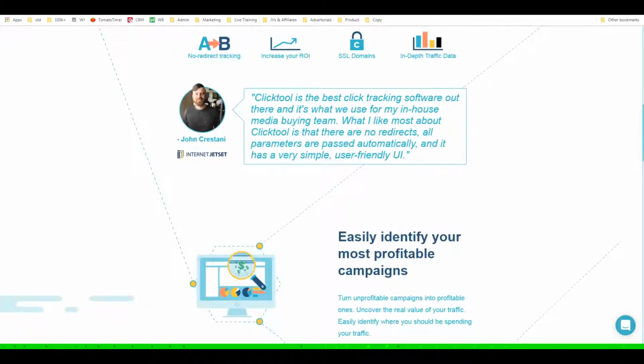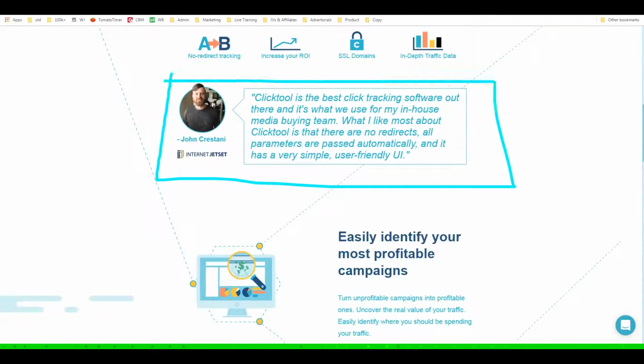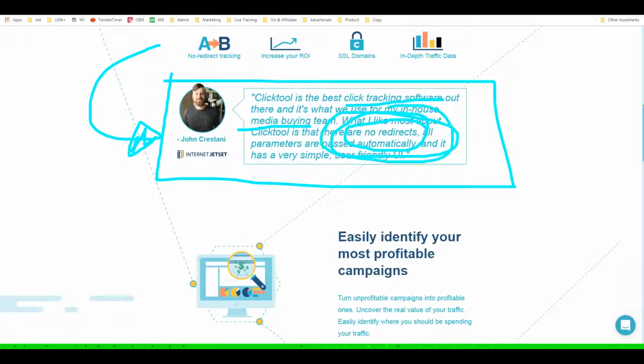Okay, oh, and here you can see there's actually, that's pretty cool, a testimonial from me. ClickTool is the best tracking software out there, and we use it in-house for our media buying teams. But what I like about it most is that there are no redirects. And this is all true. The fact that it is no redirects makes it an amazing solution. And I mean, you can direct link affiliate offers through them. Just makes it really cool.